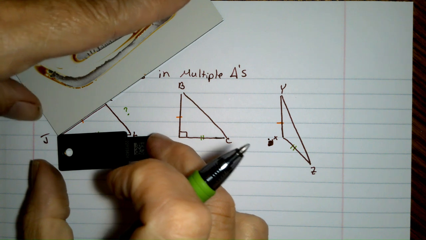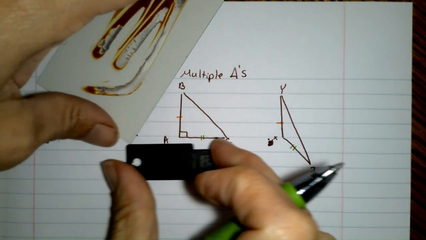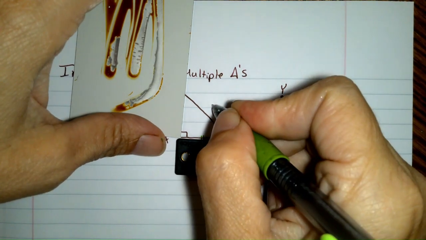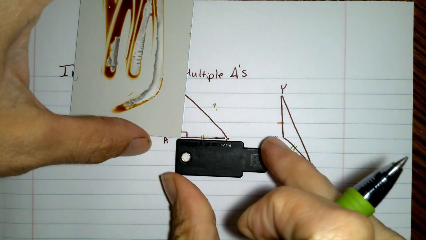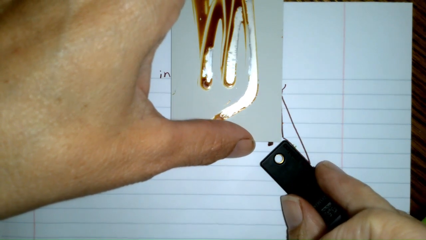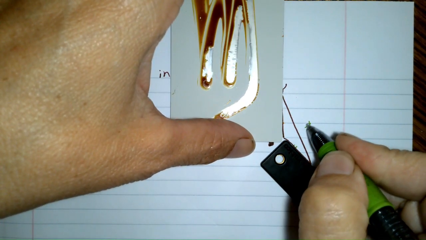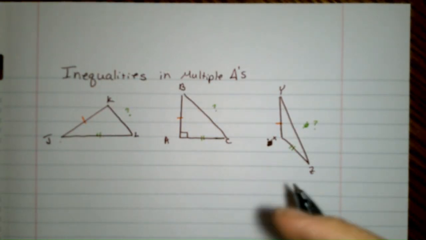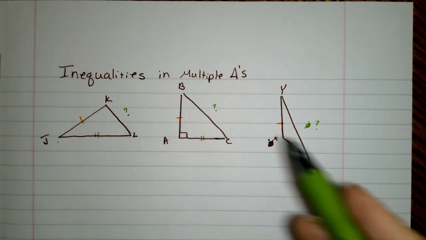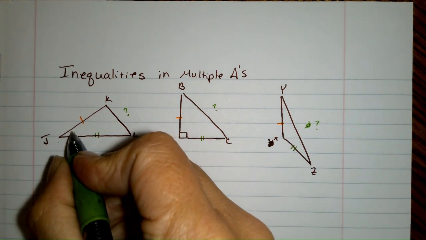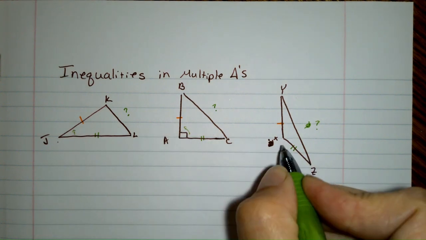Now I'm going to take these same two pieces, but I'm going to widen that angle out to a 90 degree. Put a question mark there. Then I'm going to take those same two pieces, and now I'm going to widen it out even more. So a question mark there. So the only thing that has changed between the three triangles from this perspective is I widened the angle a little bit more each time.